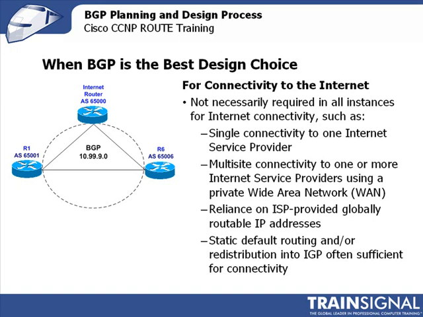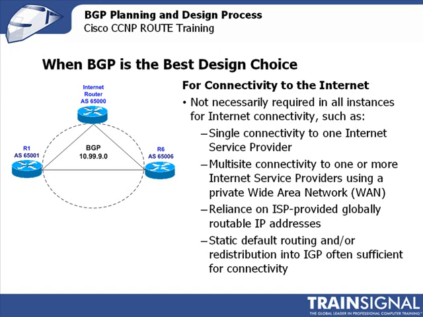For instance, if a business entity has a single connection to one internet service provider, which is single-homed, there's no need for dealing with BGP at all, because there's only one point of input and one point of output for that particular business entity. It's also not necessary if you have multi-site connectivity to one or more internet service providers across a wide area network. You could still use static routing and weight the static routes to be able to know how to get in and out of that particular autonomous system, or even use an IGP. It's simple. You don't need BGP for that either.